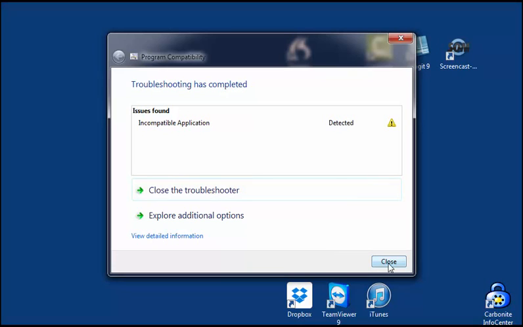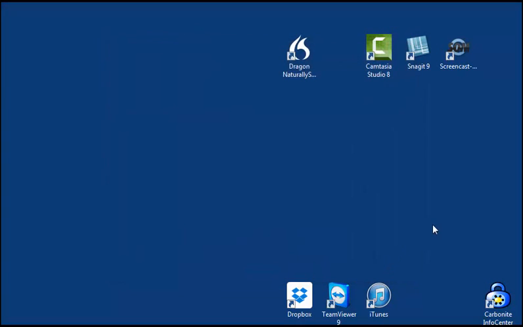Well, I prefer to shoot a video and post it. But the technicians have provided zero information of any use to solve the problem. So I'll close it. I will close with this, Dragon NaturallySpeaking. I'll click it again, and that's it. That's all that remains of the program. And I'm supposed to fix it, but I don't know how to fix it, and I'll bet you don't know how to fix it. Now, maybe you're a technician. Contact me if you do. I'm always curious about how to fix these things.